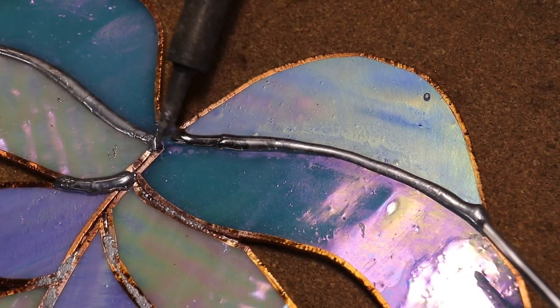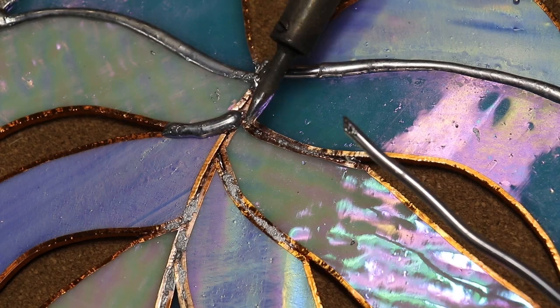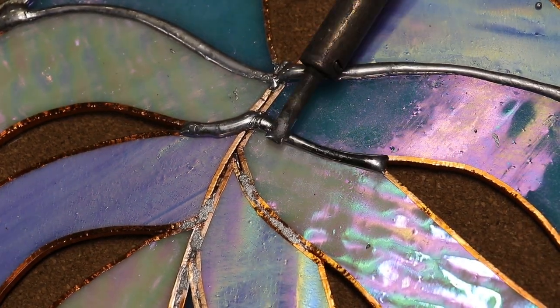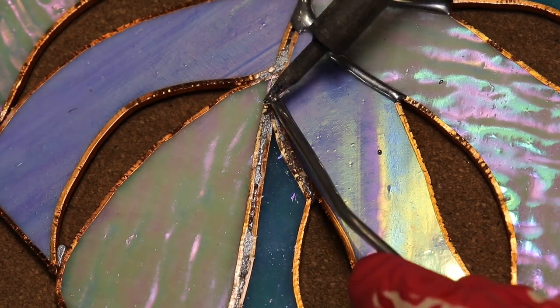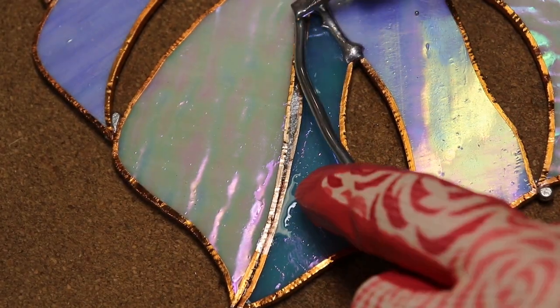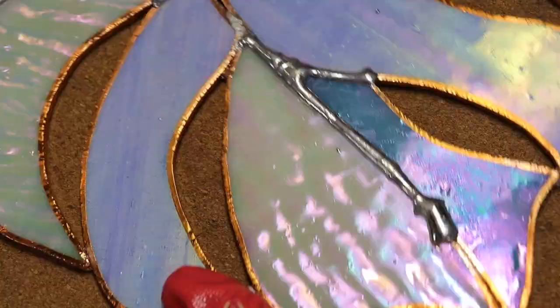If you ever build up your seam of your solder too high against an edge of a piece, you'll notice that the solder will drip to the side of the piece and kind of make a little pool. Well, in my case, I made two really big pools of solder that kind of melt off of the piece. That's okay. Later, you'll see how I go in and fix that.